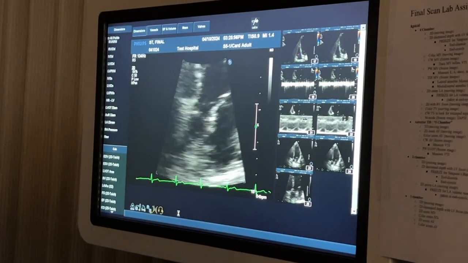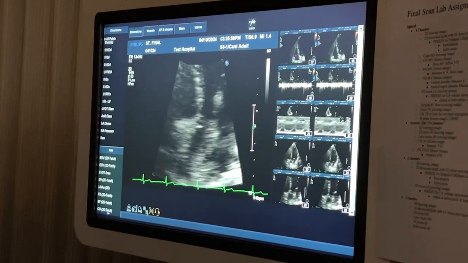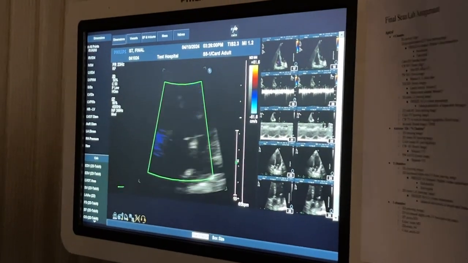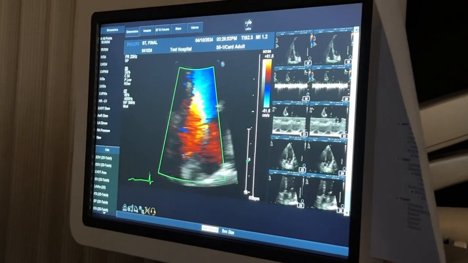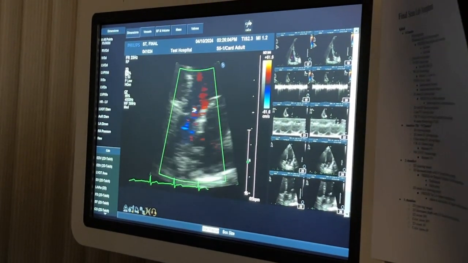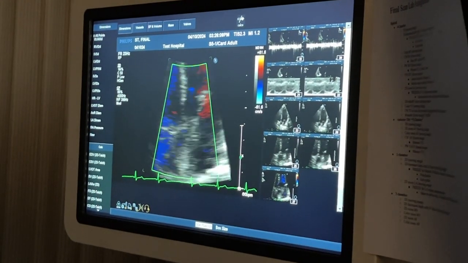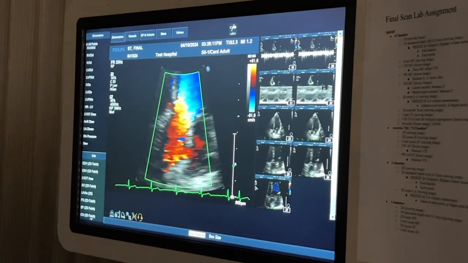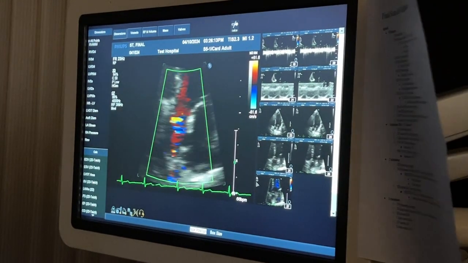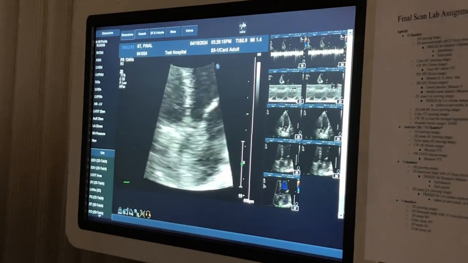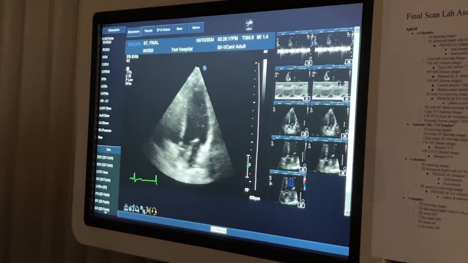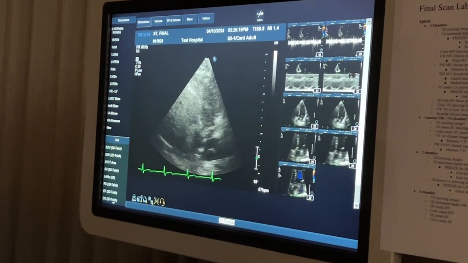And then with zoom still on, I'm going to put color there. I have to increase my 2D gains whenever I put on color because I just feel like it gets so dark. But that color with zoom shows really, really well that flow through the aortic valve. And then I can come out of zoom and out of color to use continuous wave through there just to make sure that I'm really nice and aligned.